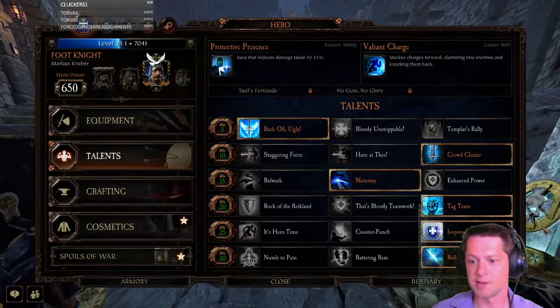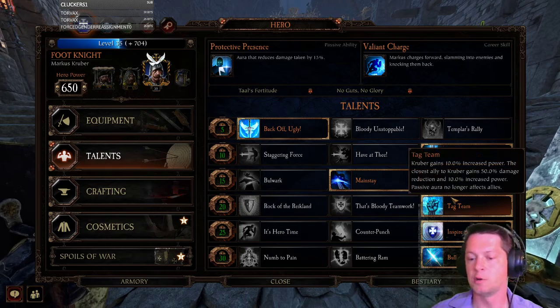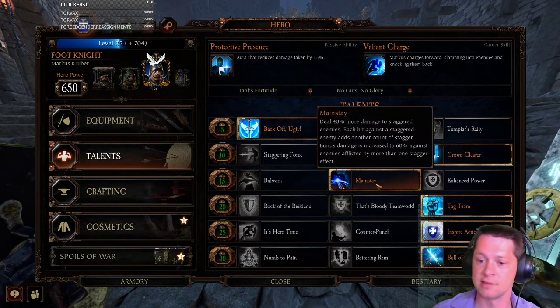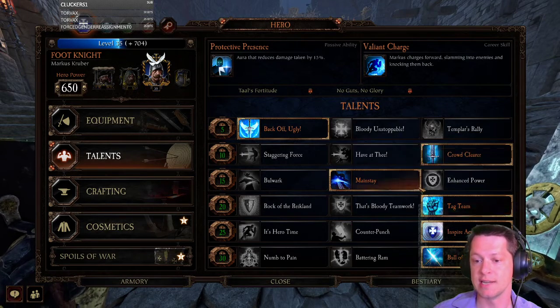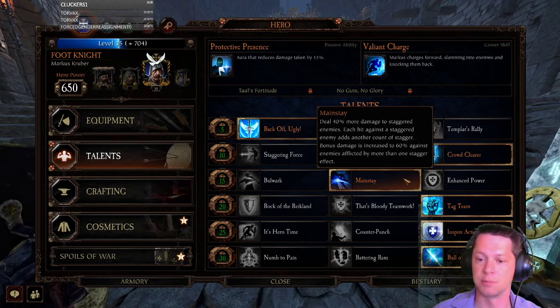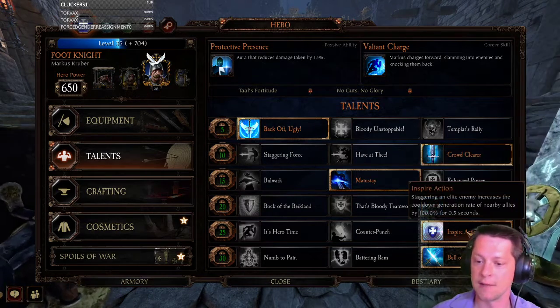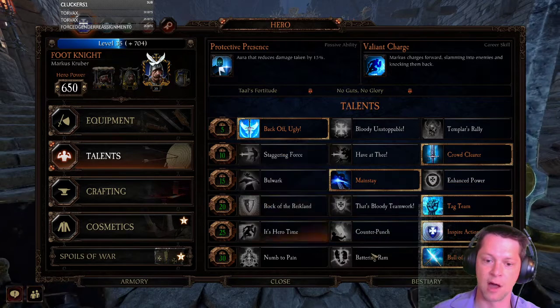So these are all the talents I have right now. Tag Team, I've really grown to like Tag Team a lot because not only does it free up Mainstay, so I don't need Enhanced Power for my stagger break points, but it makes it really easy to peel for a specific person that you can tell is having issues. It's really nice. If I'm not using Inspire Action, I'll normally do Counter Punch and Rock of the Reichland.